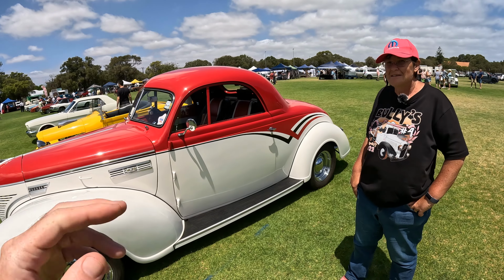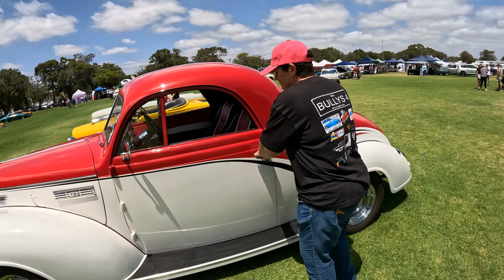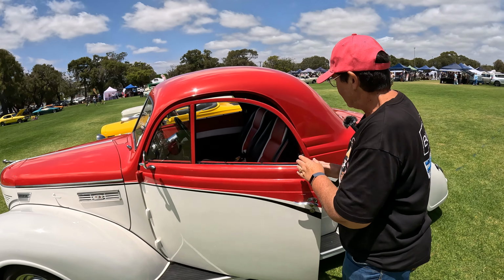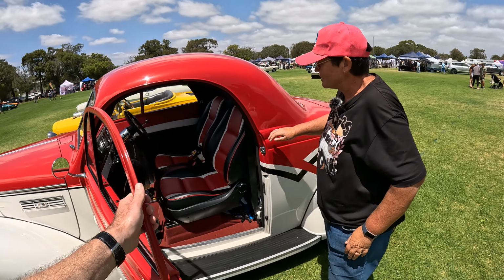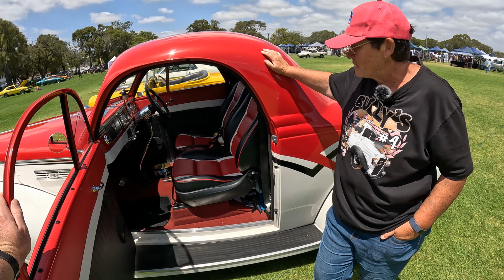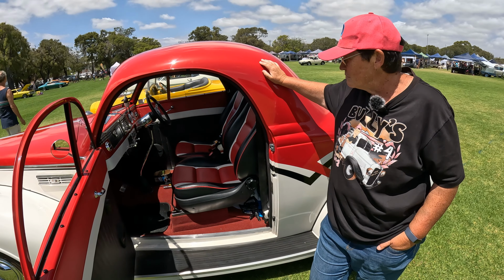And the interior, do you want to show us the interior, please? Yeah, absolutely. And this is all your custom design as well? There's a guy in Dunsborough that designed it all up. I just left him to it. I said, go nuts, do whatever you want. And that's what he came back with. So they're Falcon seats, and it's been retrimmed in marine vinyl. Just durable, colourful.